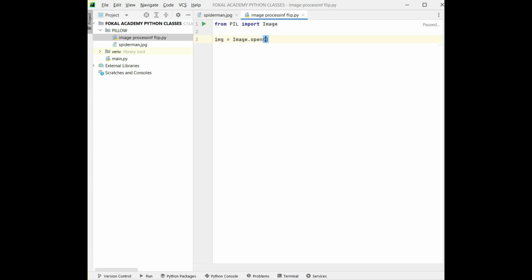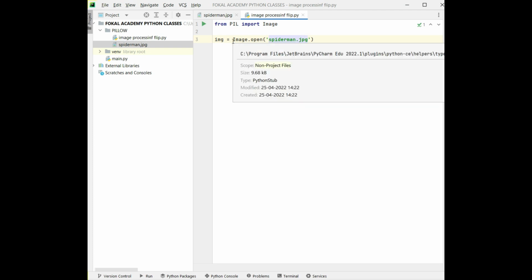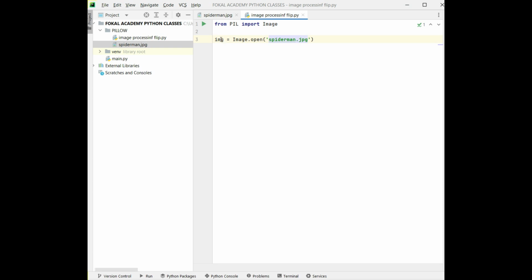Use that method and open the image file name, spider.jpg. Note down the location of the image, spider.jpg. Now this image was opened and stored in our object, img.